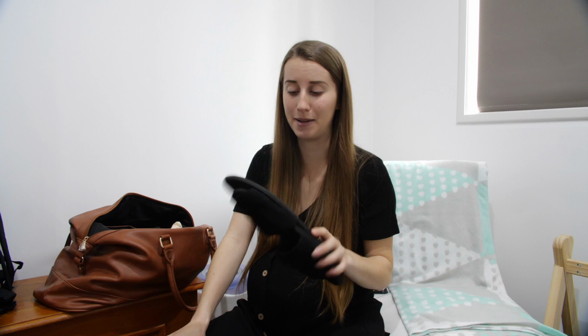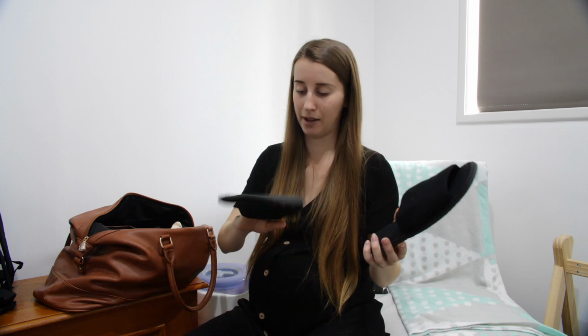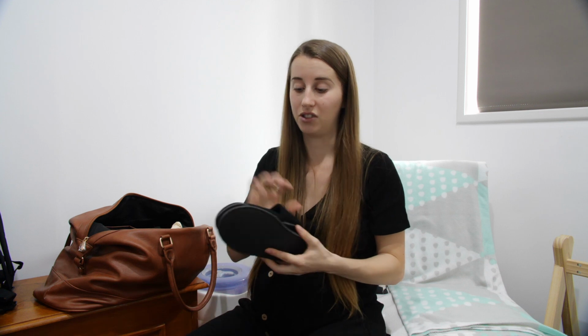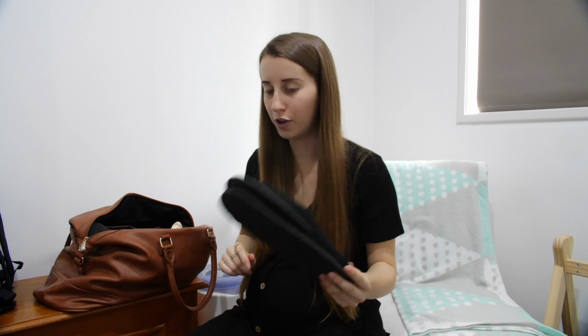Lastly, I've got some slippers. These are ones that I got from a hotel that we went to ages ago, way before this pandemic happened, and we never used them. And my plan is to use them around the hospital and then just throw them out, because I don't know about you, but there's something about hospitals that really gives me the heebie-jeebies, and I don't want to use these after I've used them around the hospital. So I'm just gonna biff them out. They were free and they will just be great for the hospital, but not for home.